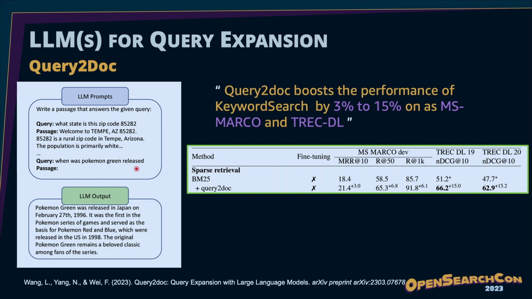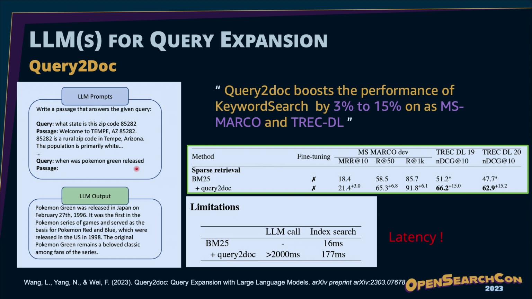But one caveat which is to be considered a lot is latency. We talked about document expansion, which is all done offline, in a batch phase. But when we do it on the query side, it's going to take some time, right? Because it's going to hit a large language model to generate the pseudo documents. That's going to take some time. So latency is a factor here, where there was a reasonable hit in the latency in this research. So this is one of the caveats in this process, but basically this is another idea of doing it.